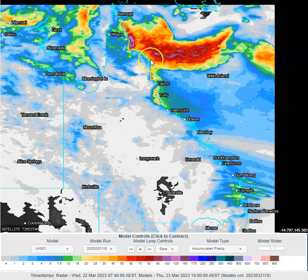Out there in northeast Queensland, we can see lots of showers around the northeast coastline. Very hit and miss sort of shower activity, but the mountain ranges will help you get your fair share if you're on that section of coastline or just inland of the coastline. And you can see the Daintree region, maybe a slight enhancement of shower activity there, especially once that blob starts to move westwards and eventually comes onto the coast around the northern Cape or eastern Cape region. You can see the eastern Cape region expecting to see significant rainfall over the next 24 hours or so.